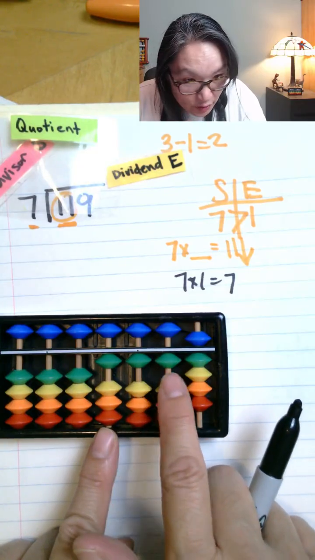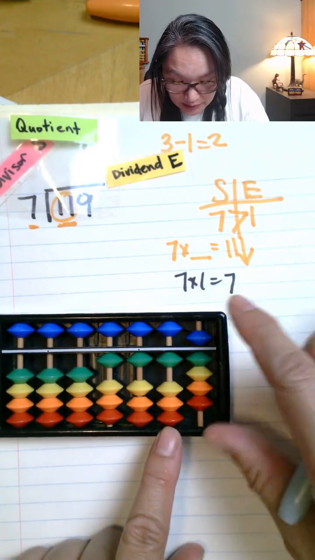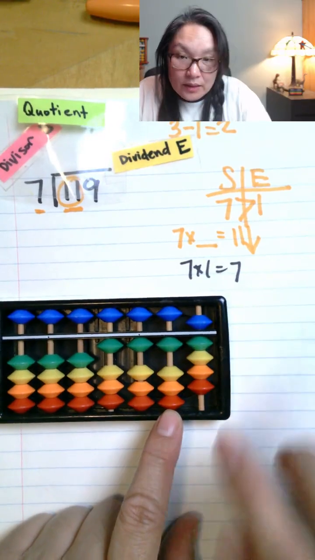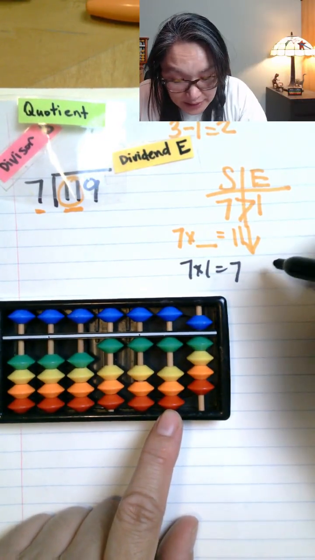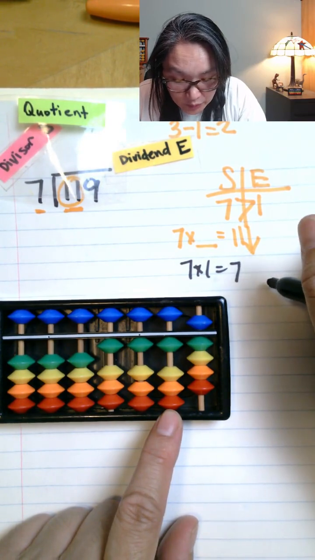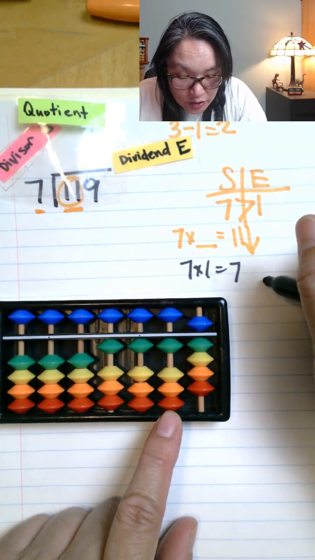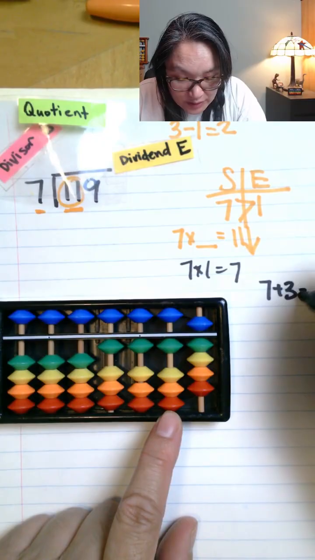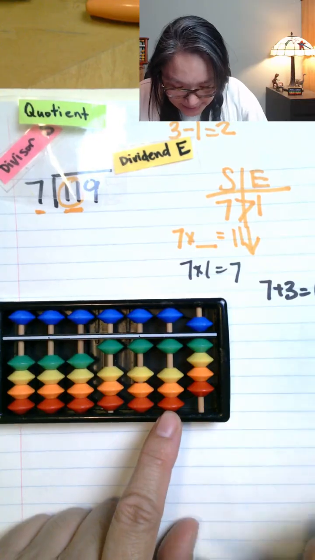7 is a single digit, so I go back here. So how do I take away the 7? Well, this is where we start talking about our tens formula. To make a 10 with a 7, if this gets confusing, let me know. We can regroup, and after this question, we can go back to adding and subtracting. So 7 plus 3 is equal to 10. But we need to isolate.